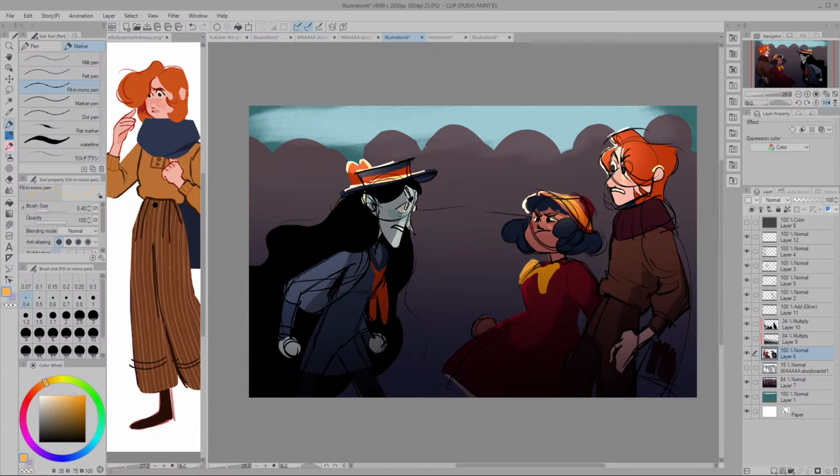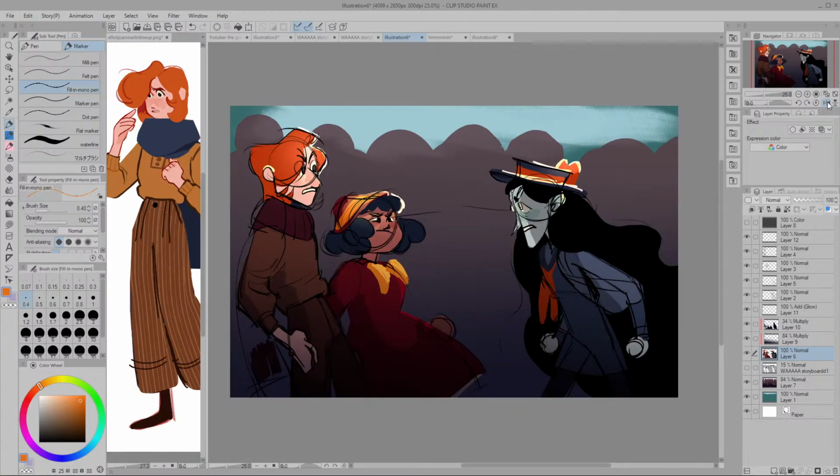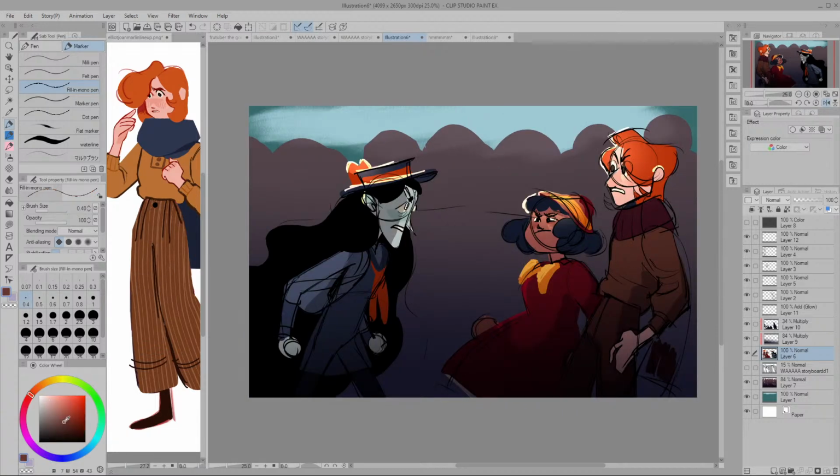Let's hit this with a little bit more of that yellow. I need to practice shadow shapes more.